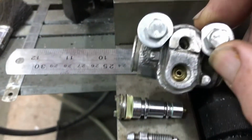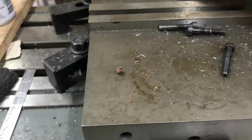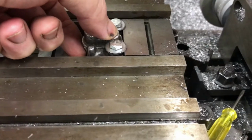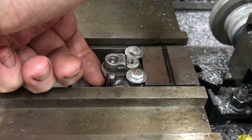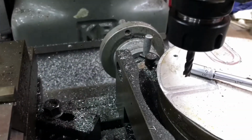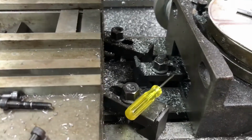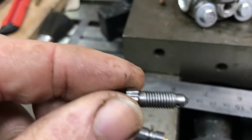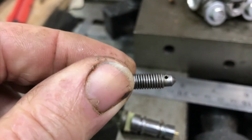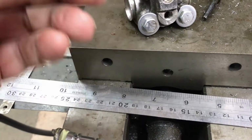I set this up in the milling machine. That's what those washers are doing on there. And I had it sitting on a block there to hold it horizontally. And I used a 6mm end mill there to come in and machine what remained of the bleeder out of that hole.